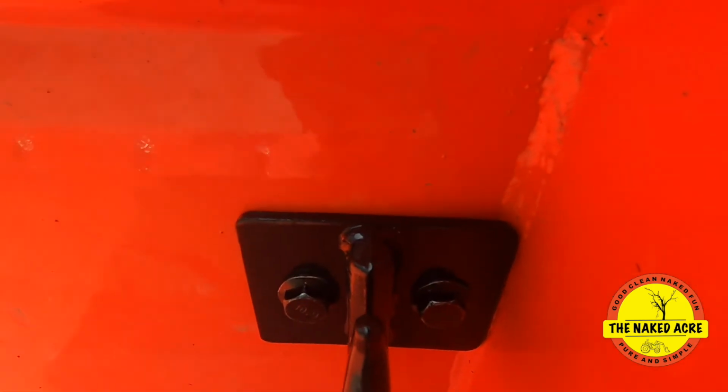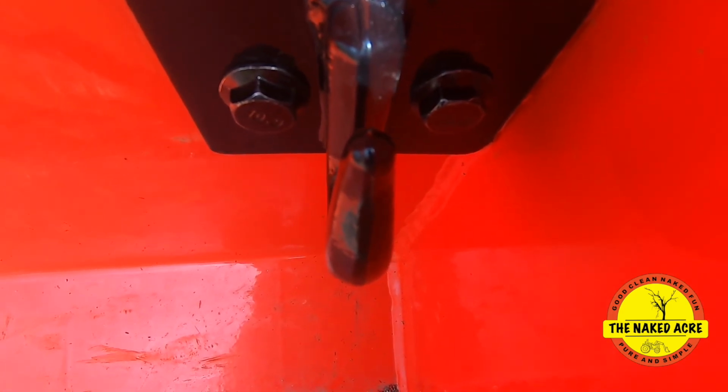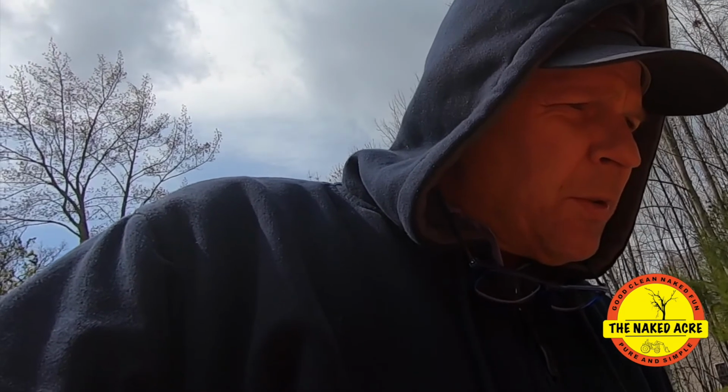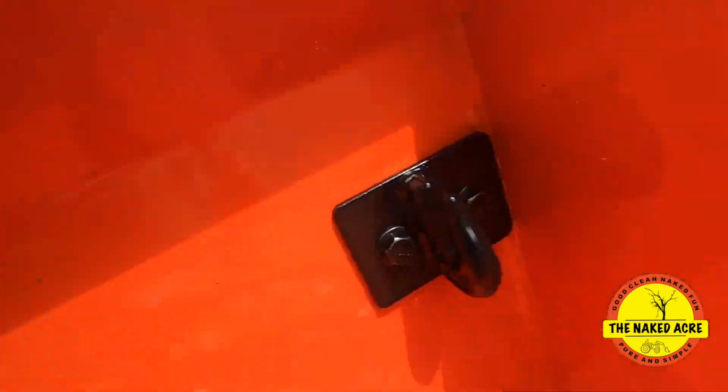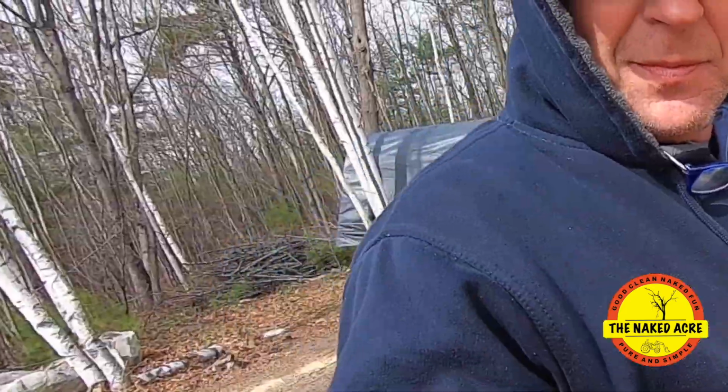So what's happening is that this plate is sticking out a little bit. What's so weird is that this corner has a real thick weld bead and this corner doesn't. Isn't that strange? That's so strange. So, all right, let's get at it.